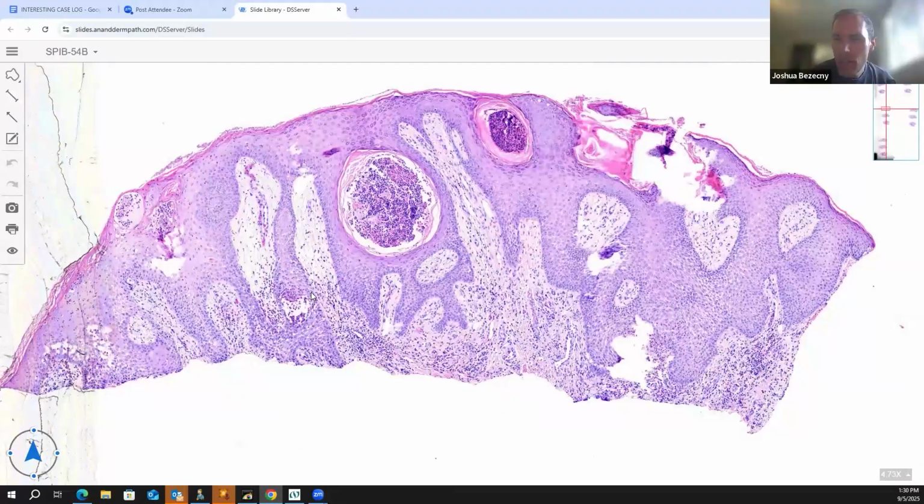Can I ask a quick question? Yes. I'm just curious about, you mentioned plasma cells, given the location. Does that mean something? Like, is it more intertriginous, or how does that work?